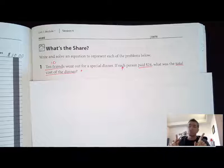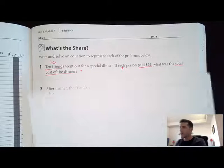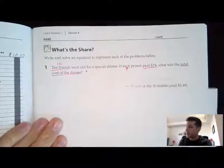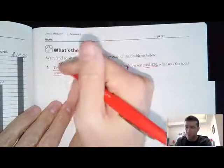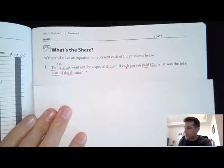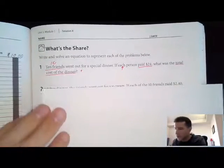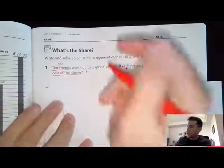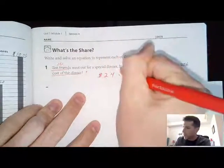Okay, welcome back. I don't know if you hit the pause button or not. Okay, so let's go ahead. My expression that I should have. Okay, it does not matter if it's $24 first or $10 first. Whatever keeps you organized on things. You could do it like what we did on this page with the times 10 always on the right, or you can do it first. It truly does not matter. I'm going to go ahead and do the $24 first. Multiplying by 10 friends, by 10 equals.